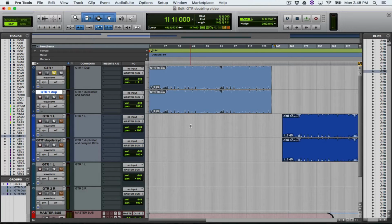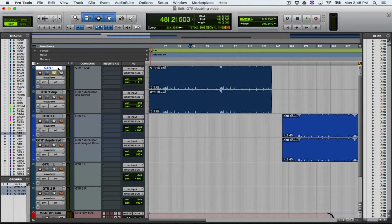So what a lot of people will do is they'll simply just duplicate this first guitar track here and then pan one copy of it 100% right and 100% left. Let's listen to see how that sounds together. It doesn't actually sound that much different. Really, it's just a little bit louder.